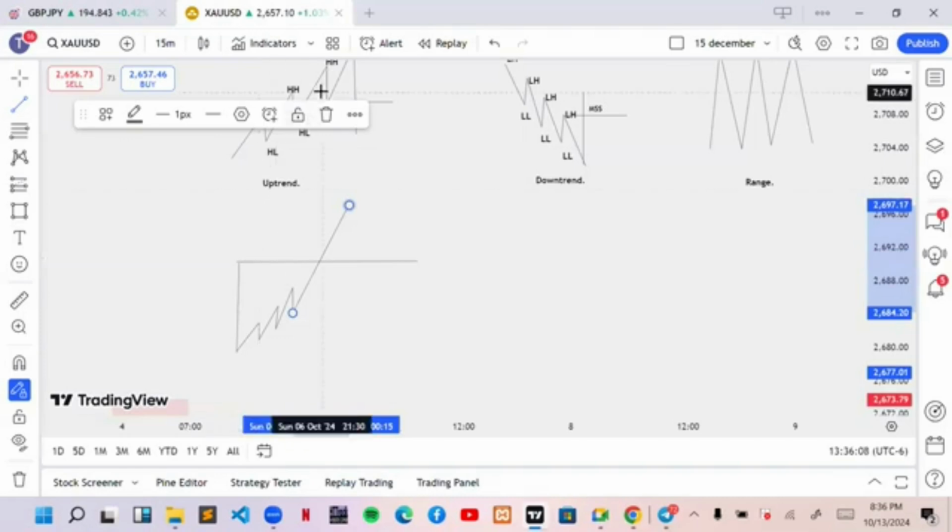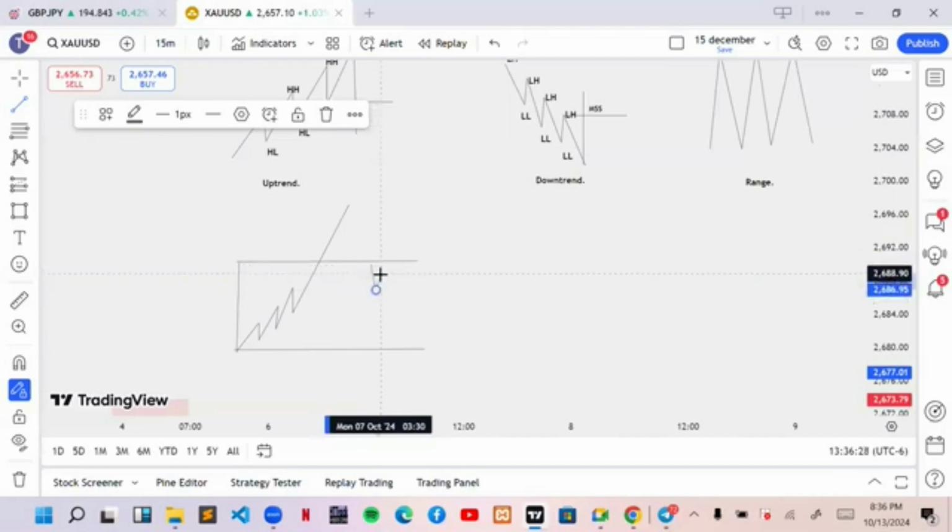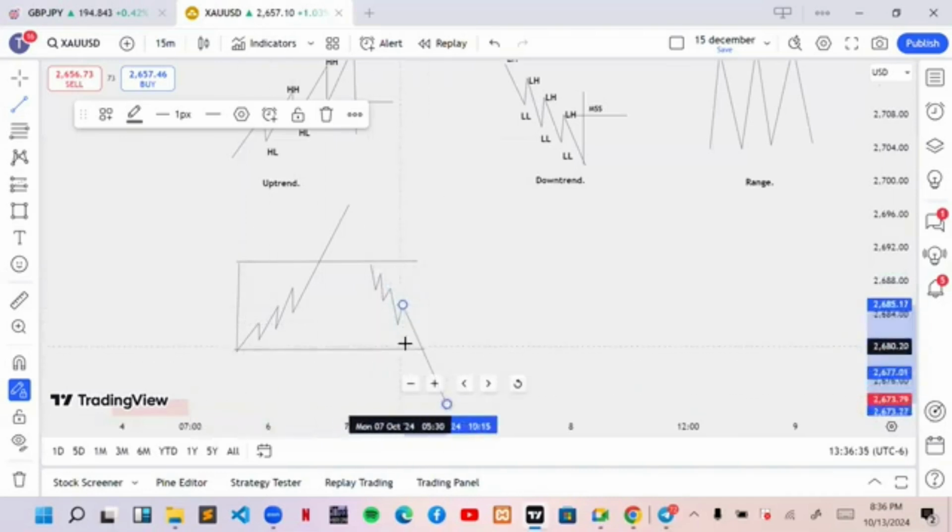So for market structure shift, if market was previously on an uptrend, once it occurs, you start looking for sales. But in break of structure, if market is on an uptrend, once it occurs, you're still going to be looking for buys. Same thing as if this was a support zone right here, and market was on a downtrend, making a series of lower highs and lower lows. And all of a sudden, it does something like this. It has broken this key level, which is a support zone. So now what you're still going to be looking for is still sales, because this was a break of structure and not a market structure shift.